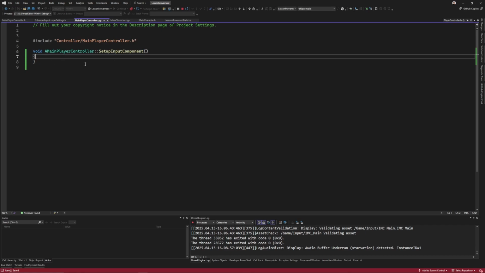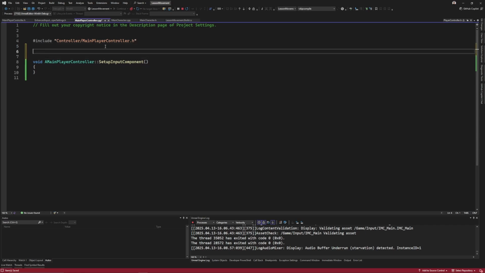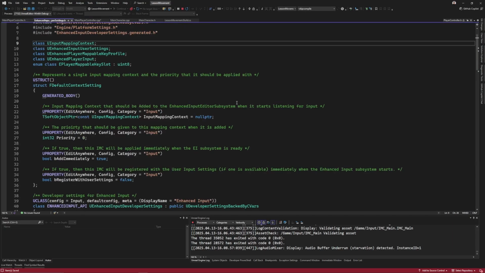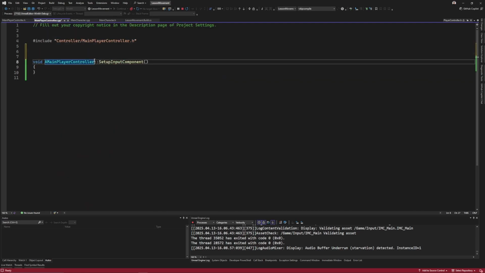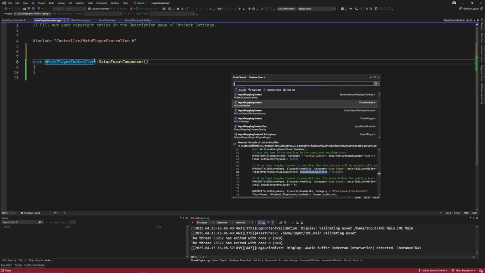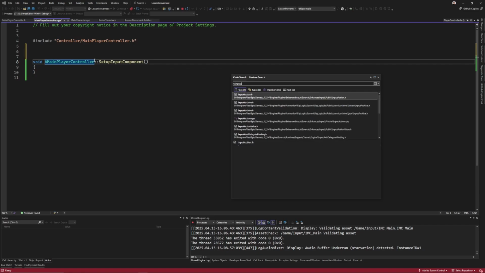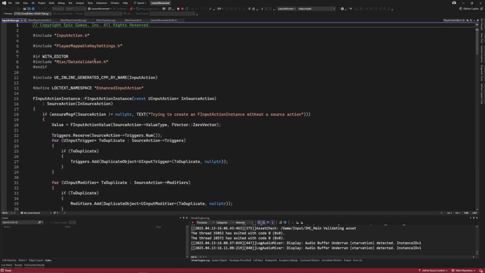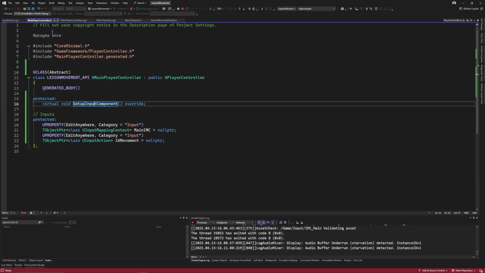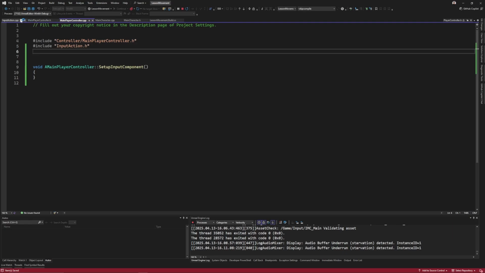Okay, before starting to do anything, we're going to need to use several includes. So we're going to need to use the include for the input action and the input mapping context. So for the input action, I think I've just had it before. Yeah, I'm going to look back for it anyway. So input action .cpp, I can just take this and I'm good.